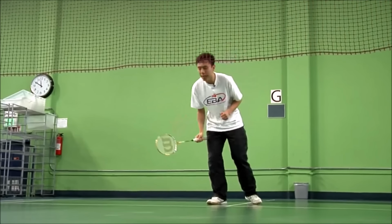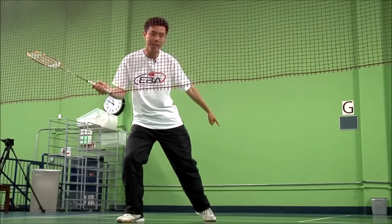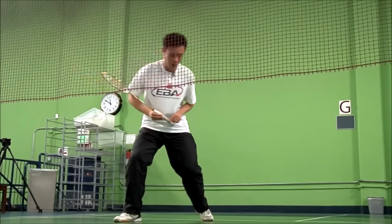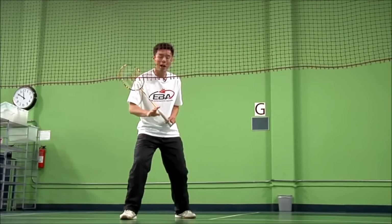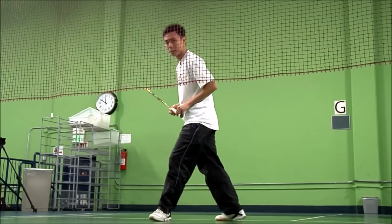As you approach the net, this is how you return back to base again. Make sure you shuffle first rather than taking a step back first.